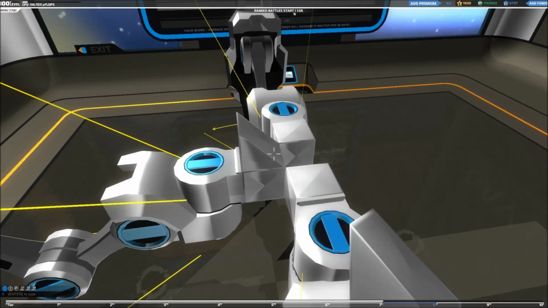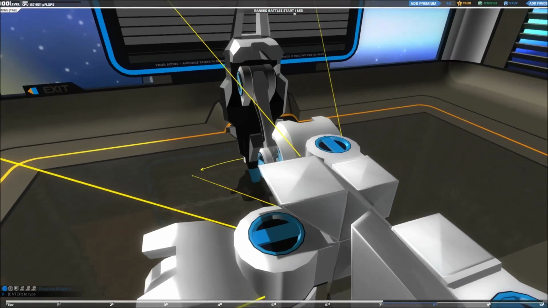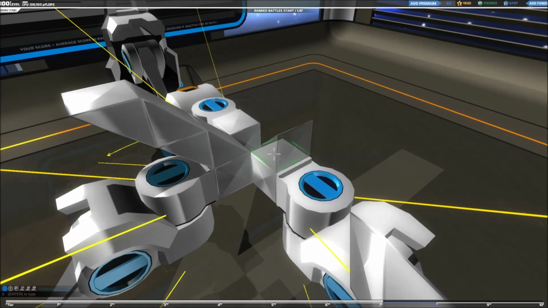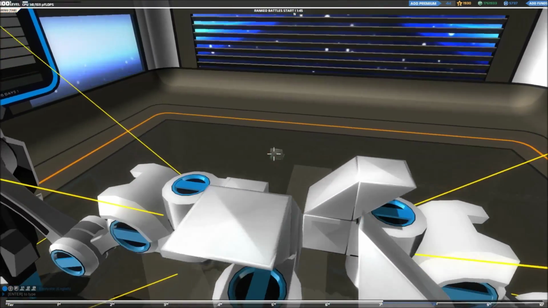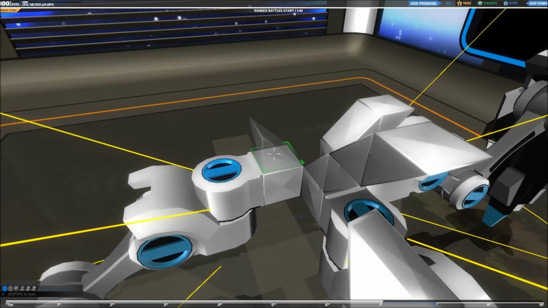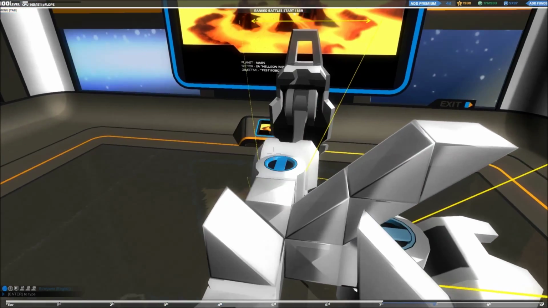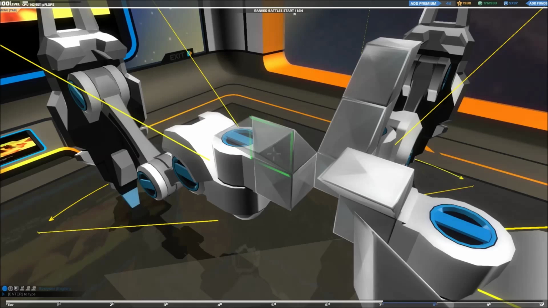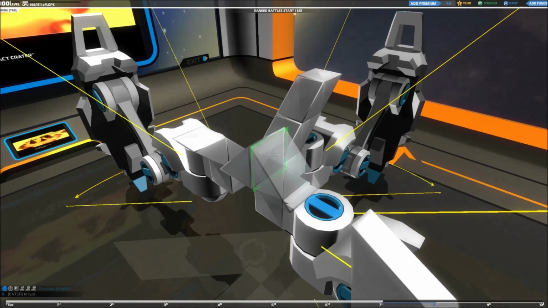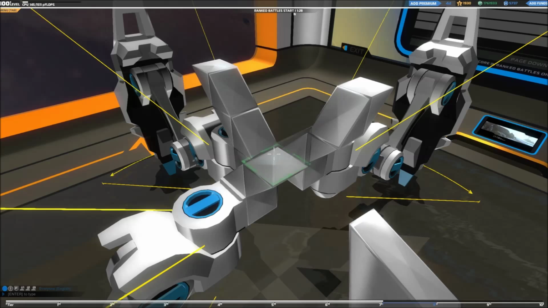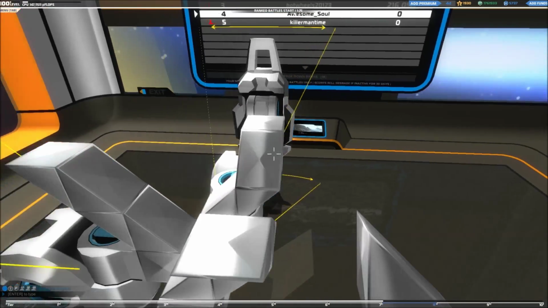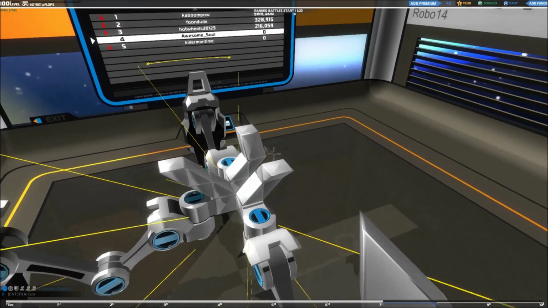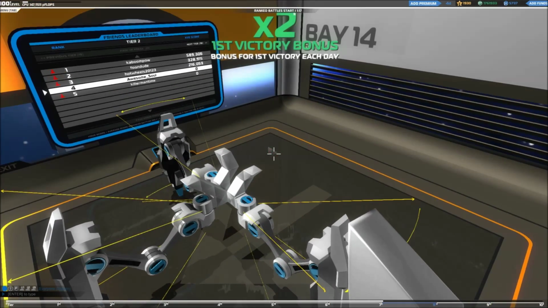So the rest I did, I used these angle cubes here. And I went up like so for that one, as well as this side here. And oh, actually no, I went like... My apologies, I'm just trying to go off memory here. So I went up like this, and then turned, and then up. So you got these nice angled platforms that spread damage evenly throughout the whole of your bot.